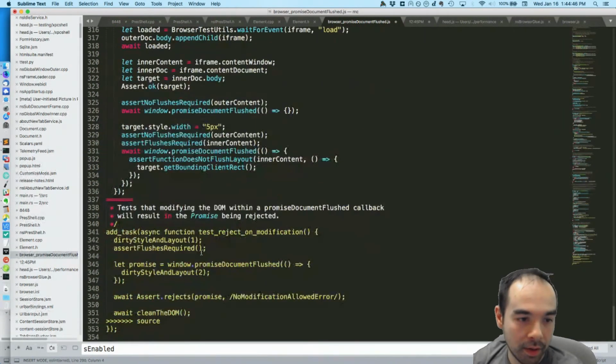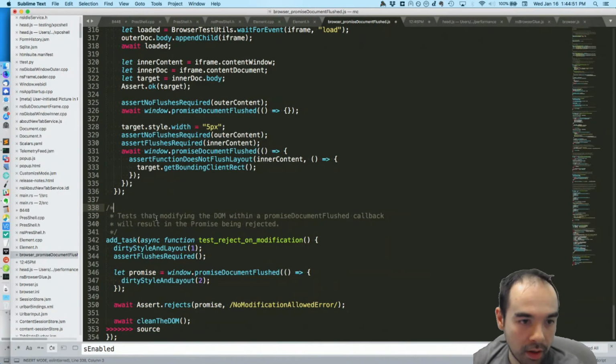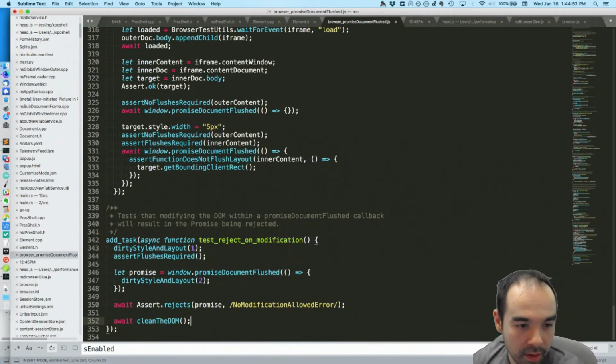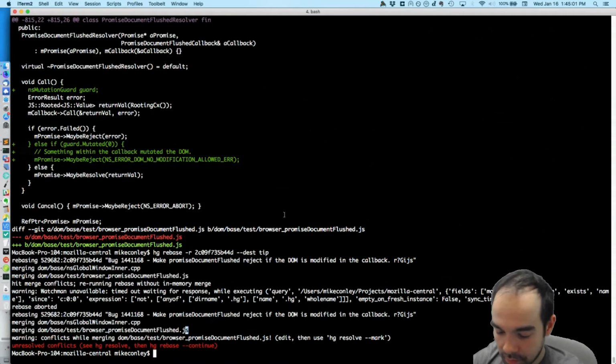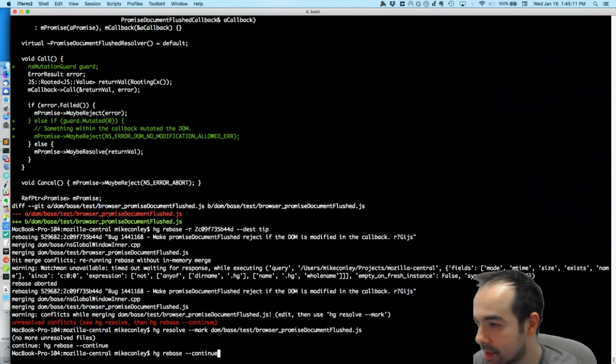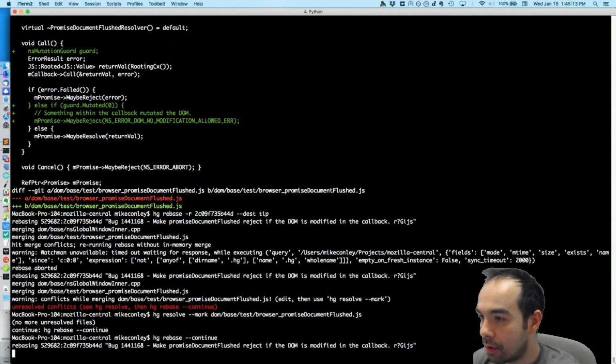So I will put this here, and that should be enough. hg resolve --mark browser promise document flushed. Continue the rebase, and then we'll let her ride.